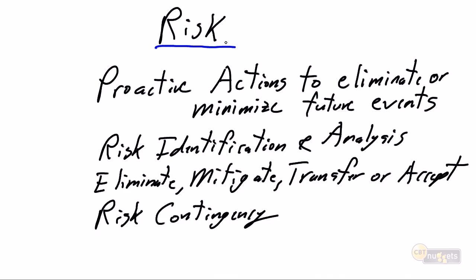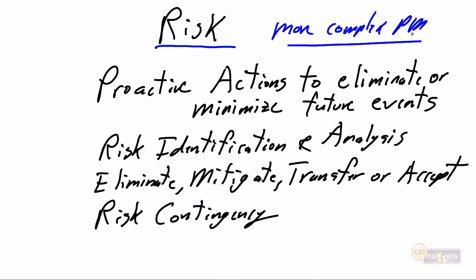And in my humble opinion, risk management is one of the more complex PM activities, especially for new people just becoming familiar with project management with PRINCE2. And why is risk one of the more complex PM activities? Because risk is all about trying to identify proactivities to eliminate or minimize future events.